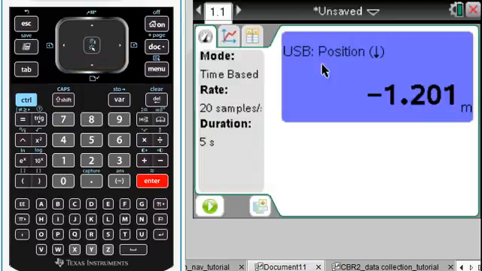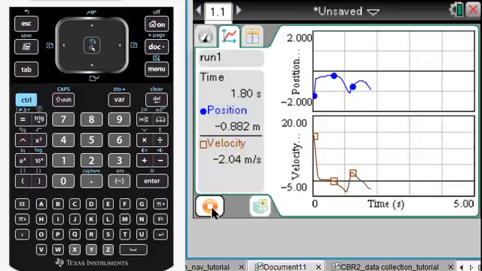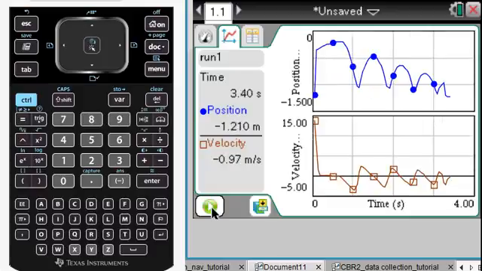And so now notice, it's pointing down, and it's about a meter above the ground, and I will drop a reflecting ball, a racquetball. It's helpful to work in pairs for this one, but I'll start the collection and try and drop the ball underneath the motion detector. Stop. Oh, there's some really good data in here.